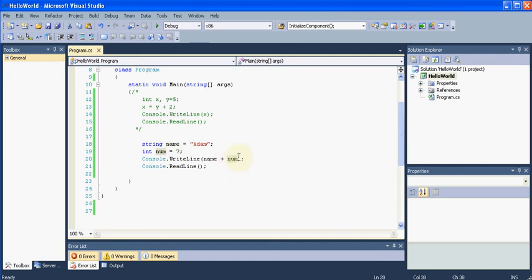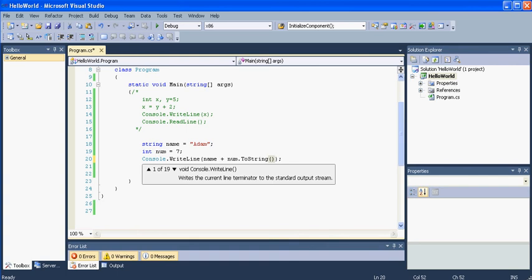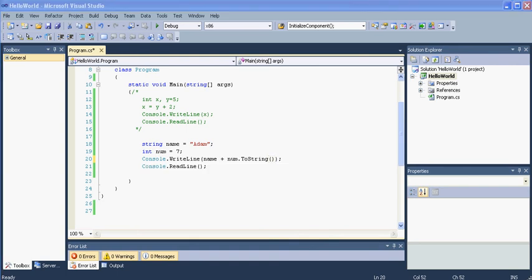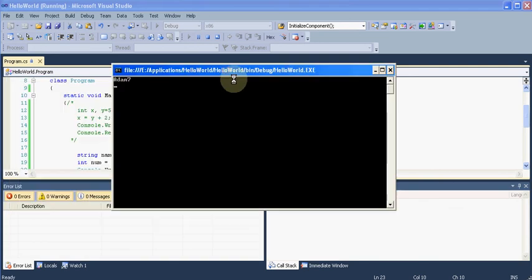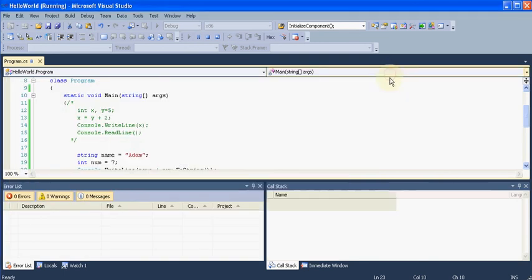Basically what you should do is after the num you should write .ToString. This is how you should be working with it, but as we did not write this .ToString, the .NET was so intelligent, it understood what it should do, and it did that stuff for us. If we run it again, it will show us the same output, no changes will be there.